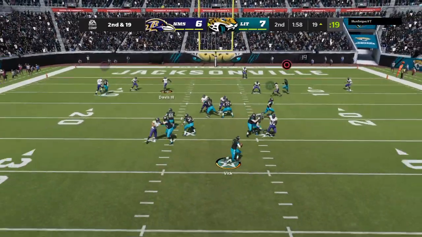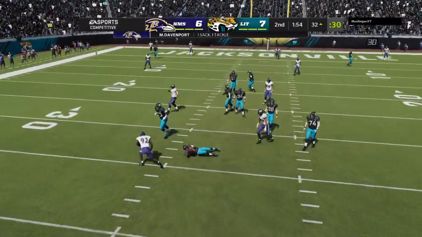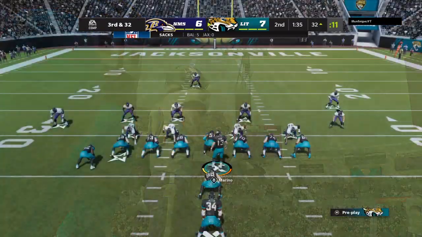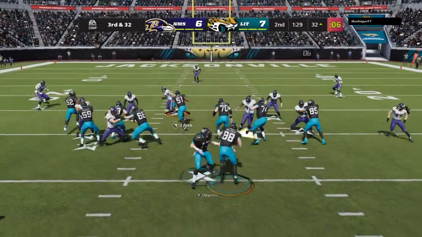Throwing on second and long. Vic sliding out of the pocket. Oh, the pressure too great, and he goes down once more. Marcus Davenport, the first rounder out of UTSA, with a sack. Need something from deep in the bag of tricks here after first and second down went backwards.